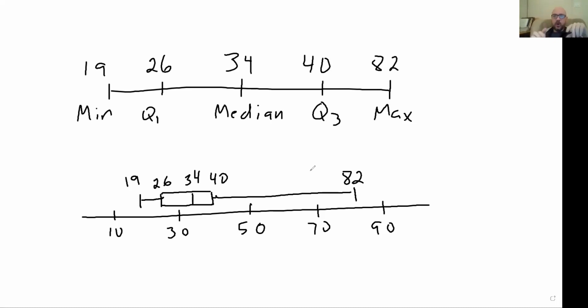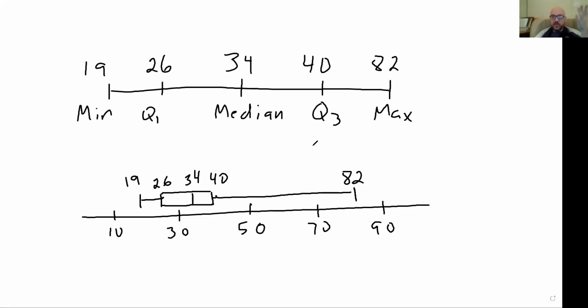The thing that people do wrong most often is the following. Well, actually, let me preface that by saying this. The whole point of a box plot is to give you a visual representation of where the min, max, and quartiles lay on a number line. Without the number line, it makes literally no sense to make a box plot. It doesn't do anything at all if you don't have the number line.